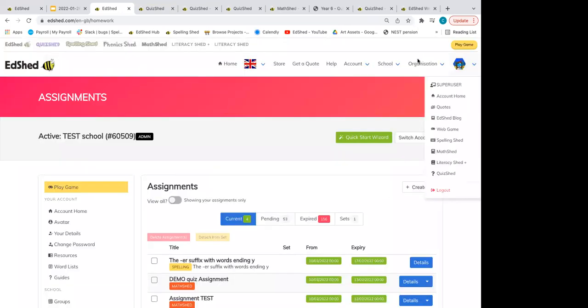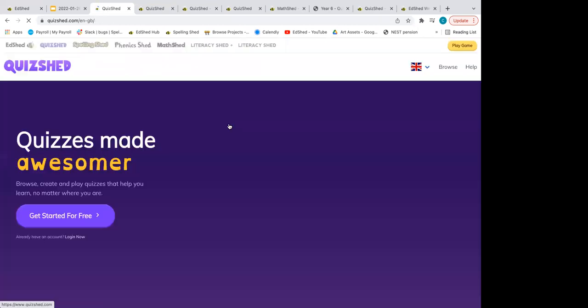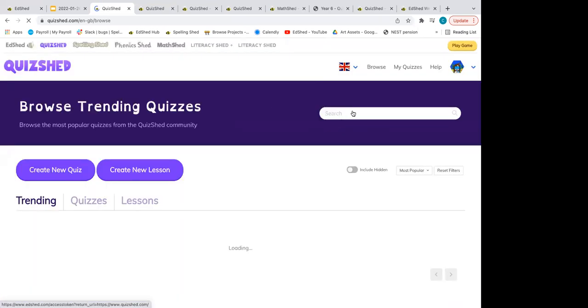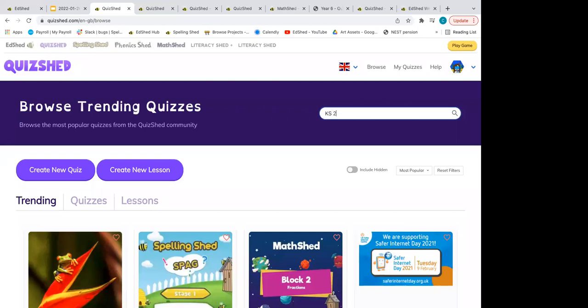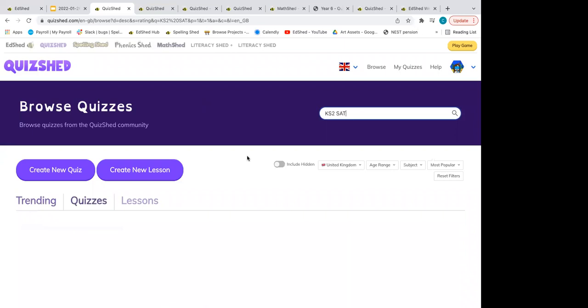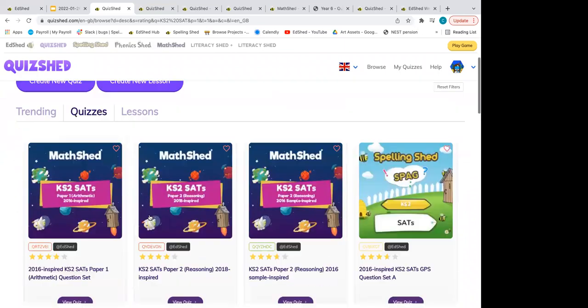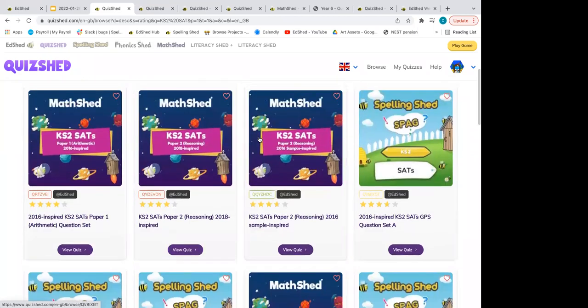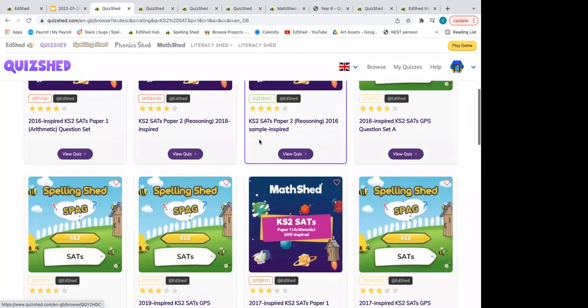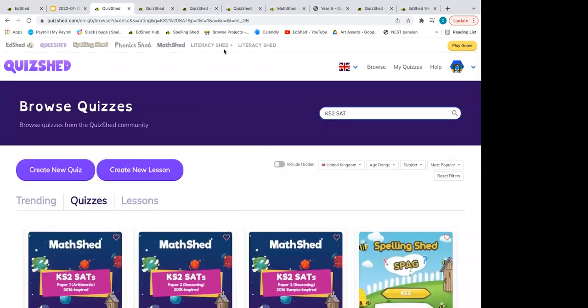So if you click on QuizShed here, and search Key Stage 2 SATs in here, there we go, we can see loads of them, and you can click view quiz and play them as I did, and you can type in the browse box whether it's reasoning, whatever it is that you're after. So that's how you do that.